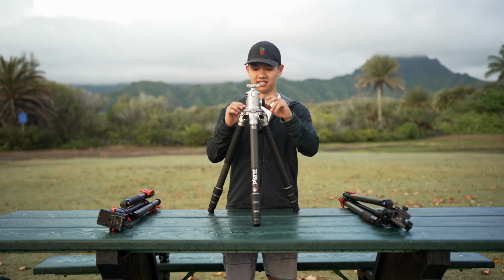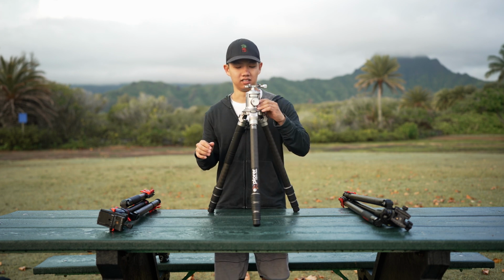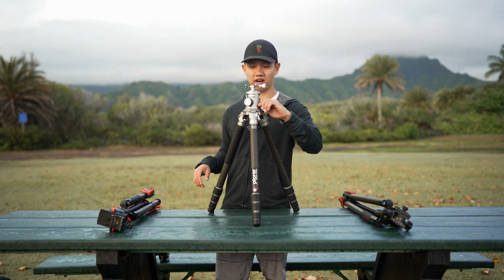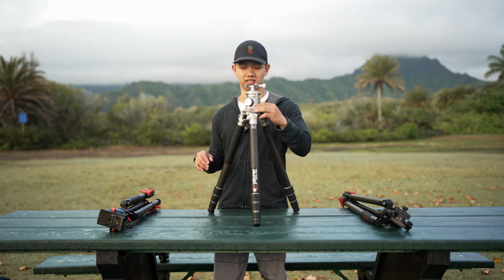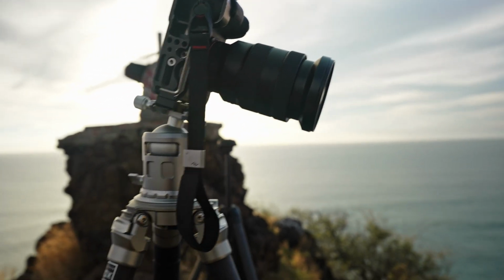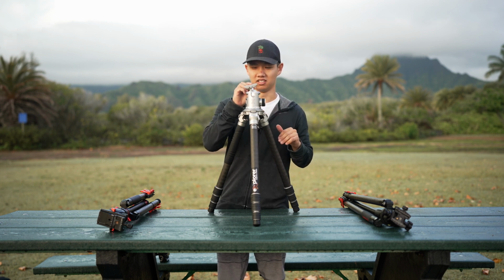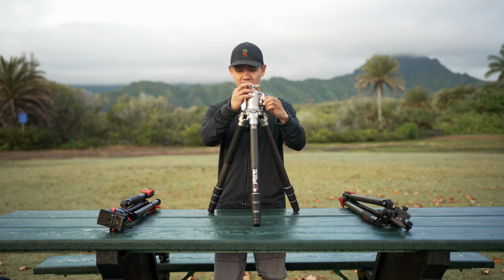So now let's talk about heads. Explorer gives us a very nice offering. This is the EX-XL, the biggest ball head of their offering. If you're into the traditional ball head type of structure, this thing has no complaints, very smooth motion. I've already gotten it wet with a little bit of salt water, and usually the fluidity of the movements is kind of impacted, but it hasn't had any issues.